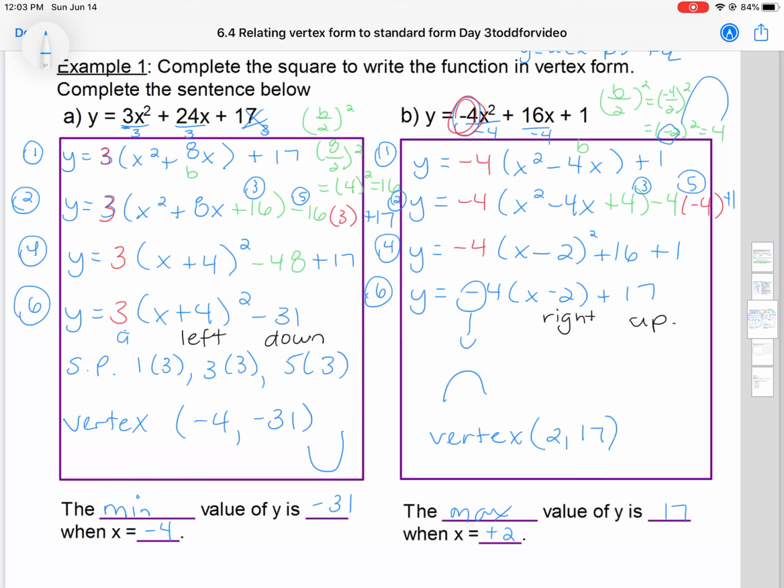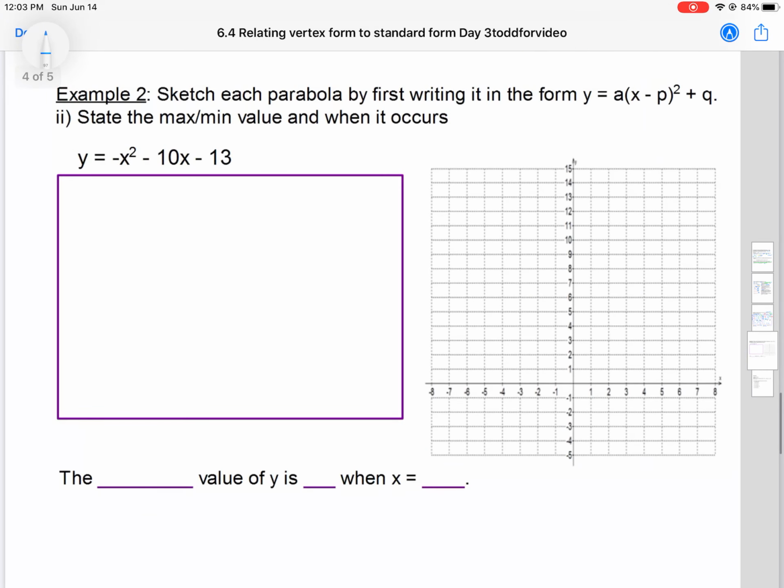Okay, so these 17, -31, those are pretty wild x values or y values, okay? So usually our grids are not that big. So again, we're going to do an example where you're asked to sketch the graph. So then you would have to be given a grid. So you can see here that this grid on the y-axis goes up to 15. So that means that when we complete the square, our vertex should be within the limits of this grid. And if it's not, then that's your clue.